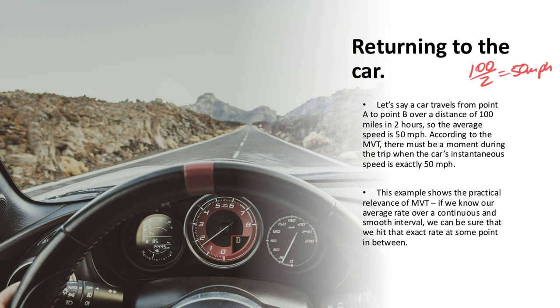So if we did that, there are times we hit stoplights where we're below 50 miles an hour. We're at 0. And there are times where we're on the highway and the speed limit is 75 miles an hour or 65 miles an hour, and we're ahead of 50. But to get from 0 to 75, we have to pass through 50 miles an hour. And to slow down from 75 to 0 at the end of our trip, our speedometer goes back past 50, so it equals 50 miles an hour at some instant.